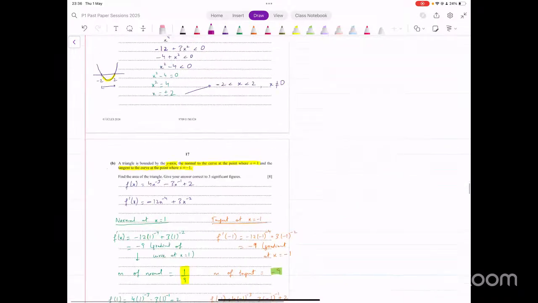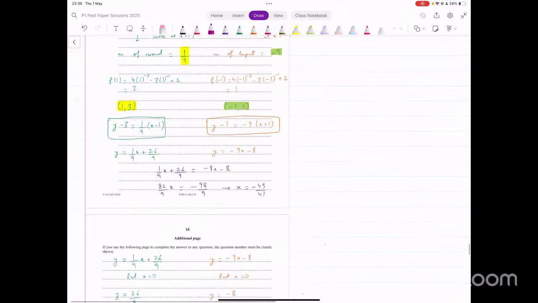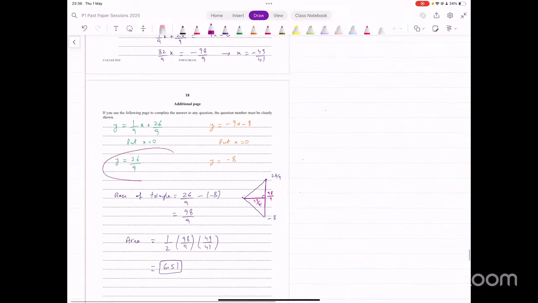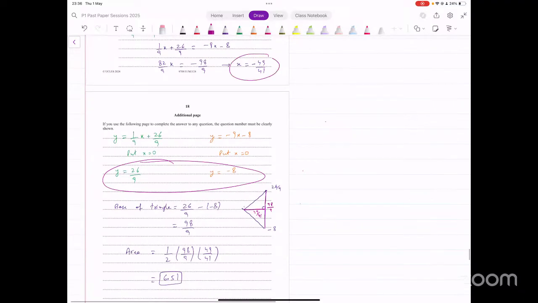Otherwise, using the shoelace method, you would have to do all of this. You would need these points anyway. You would need this point as well. And then at the end, instead of this, you use the shoelace formula that will even make your working longer than this. But that works, yes. You can do that as well. That will work.